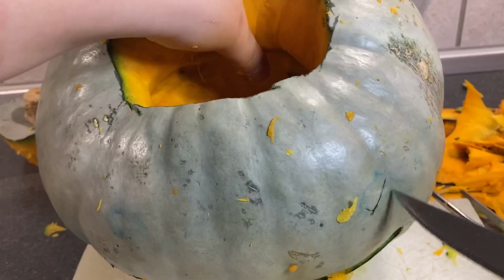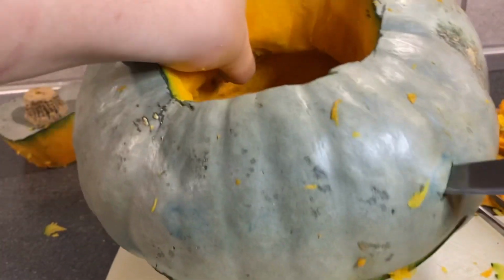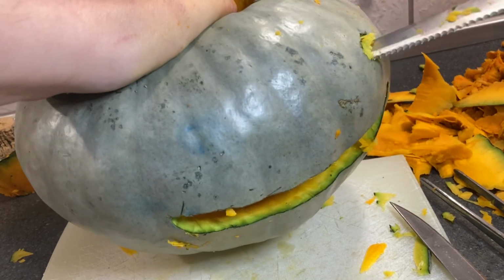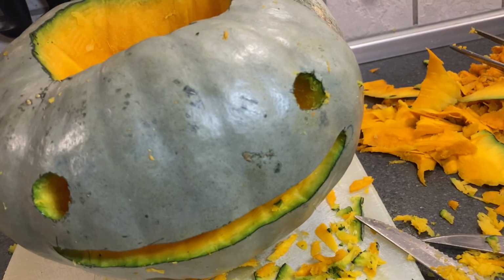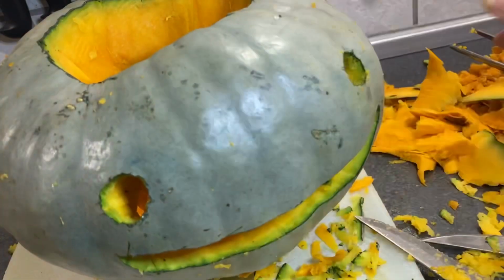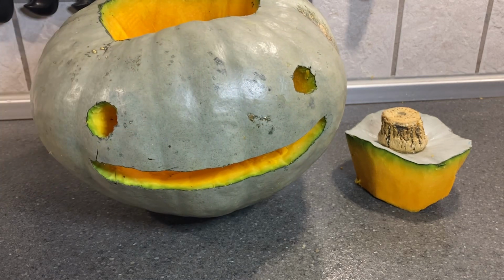I cut out a little extra from the smile, so there was actually going to be a hole through. I went in and kind of drilled out the eyes with the knife because that was the easiest way. This was actually pretty easy. Doing the eyes, I thought it was going to be the hardest part, but it wasn't. Anyways, I finished up. It was pretty dirty, so I washed the pumpkin, and here you see it's finished.